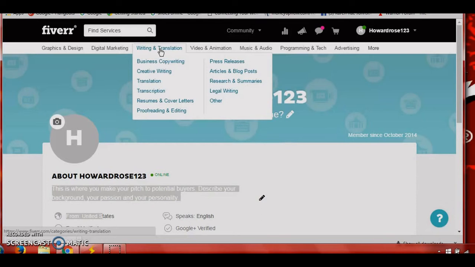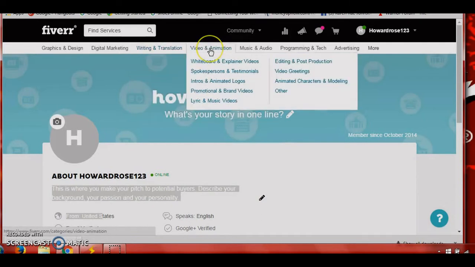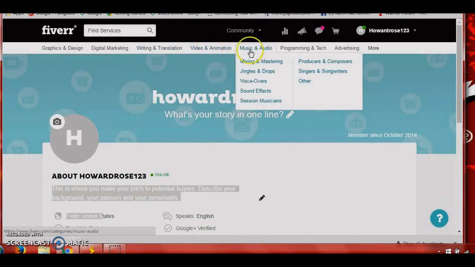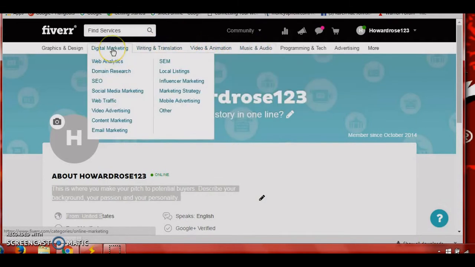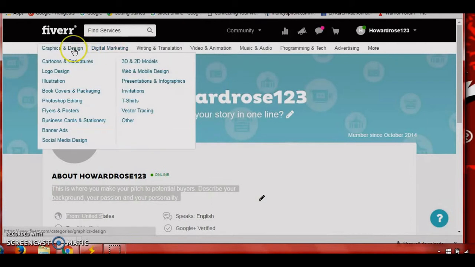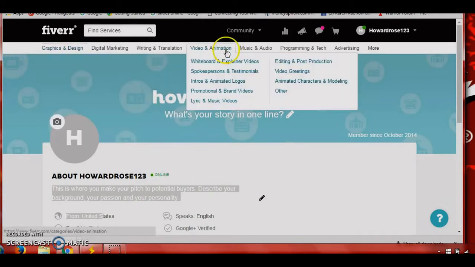You can have it translated or transcribed. You record it, send it to them. They write a transcript, and you can have different languages. Like it says here, music, images, writing, anything you want done. If you have a service that people like, then here's a t-shirt design. I mean, there's all kinds of projects that you can see. There's a video greeting.